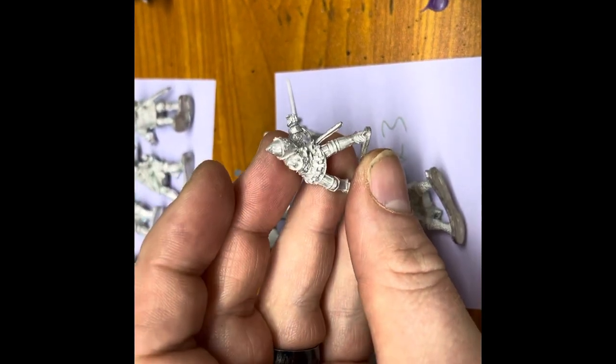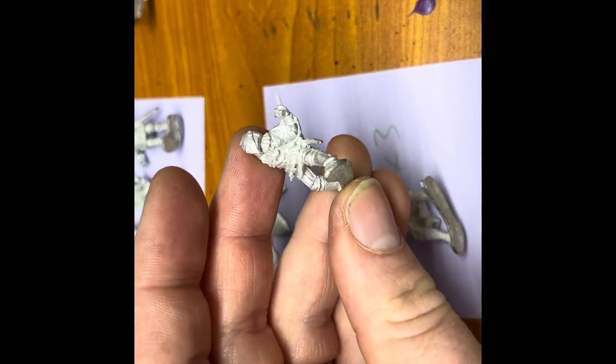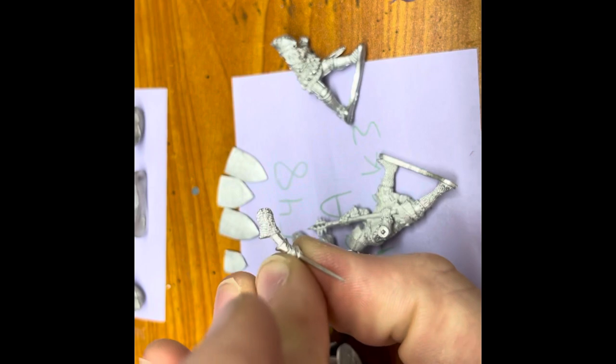Then here's another guy who I think is taking your legs out too. These appealed to me because you could put these guys in front of the pikemen. So I'll have to pin that, and that's okay.